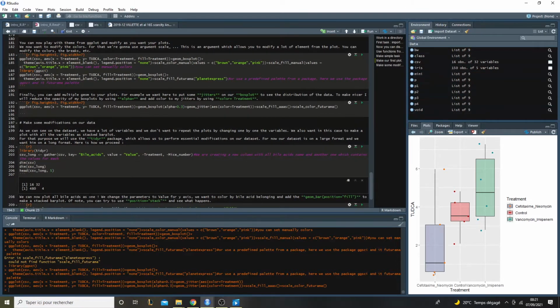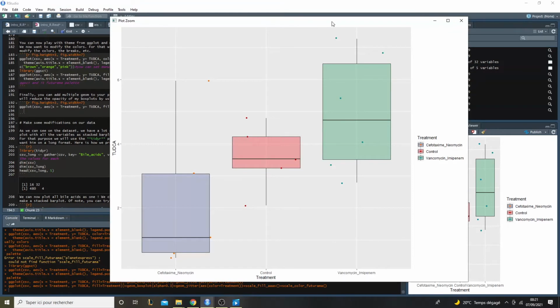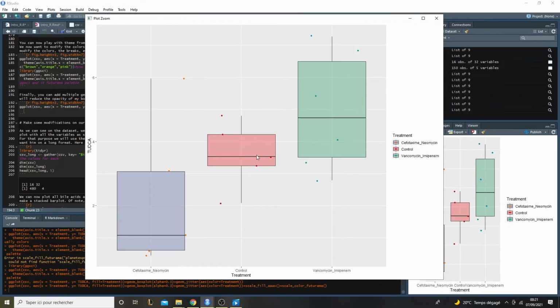Okay, so these are all the basics of ggplot that you need to know. So just to sum up a little, okay, thank you Windows, you can change every item on your ggplot, so the legend position, the legend font, you can put it in italic, in bold, etc. You can put some colors also on the text.